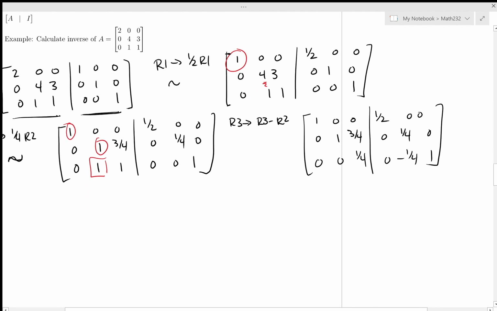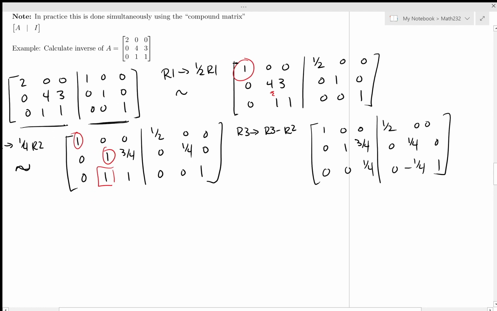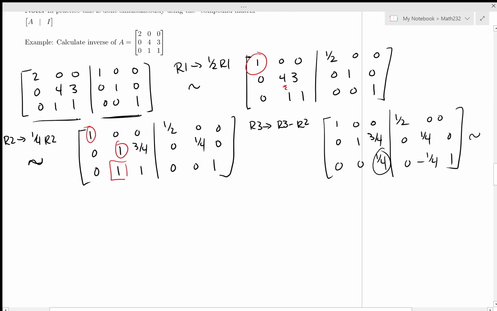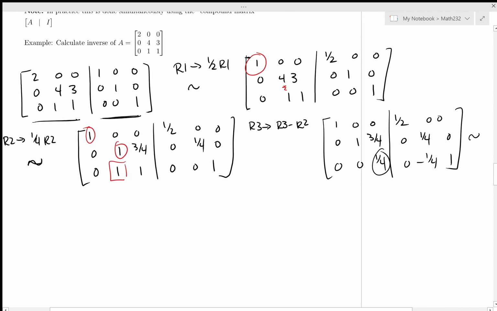Okay, I'm almost done. I have 2 leading ones, and then I need to get this thing to be a 1. So I just multiply the third row by 4. Okay, so I'm just going to proceed to do that, and then write out the thing here. Here is what it looks like. Multiplying that thing through. Oh, I'm not totally finished. I'm multiplying through by 4. Okay, I lied. We have to do one more step after that.